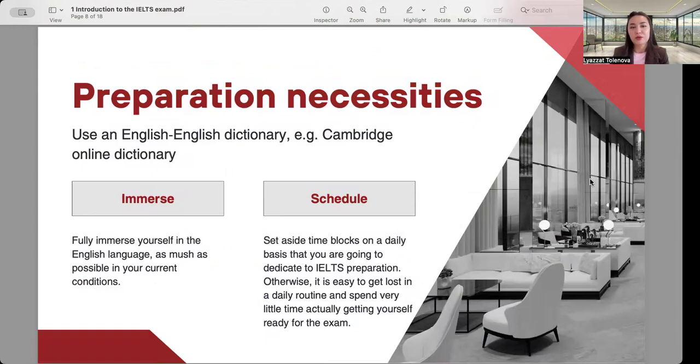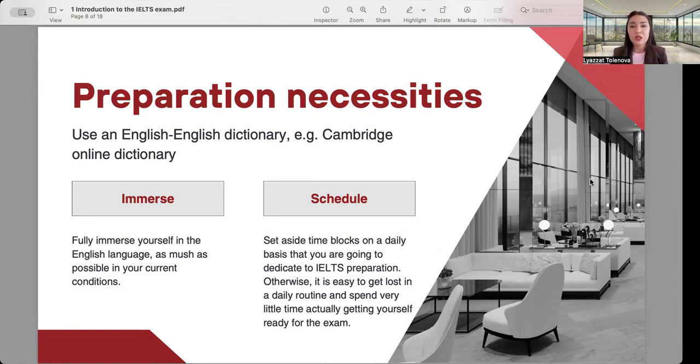Now, I'm going to talk about 2 preparation necessities for this course. One thing I want to talk about is please, please, please make sure that you use an English to English dictionary. For example, you could go to Google or Yandex search and write Cambridge Online Dictionary, and that will give you, at the very top, the link to the official online Cambridge Dictionary.